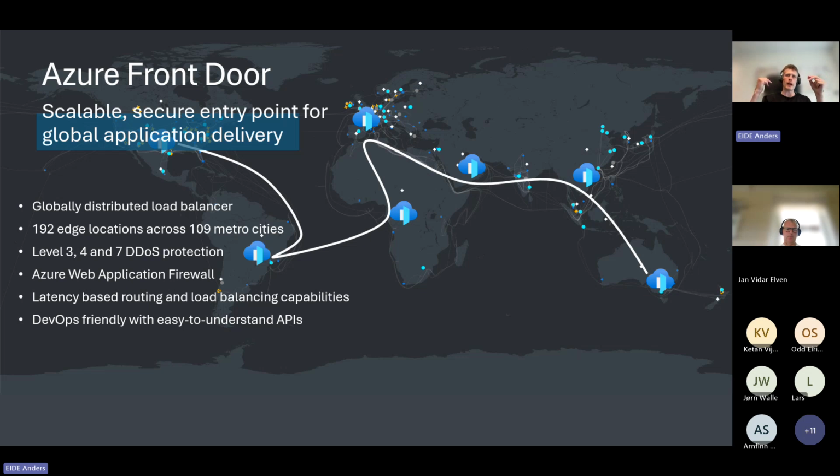Whenever you try to access the application, it will take the shortest route to the Microsoft POP location and then go over the Microsoft backend to the final destination. It also has a firewall enabled, so you can have quite good firewall capabilities on the workload as well.